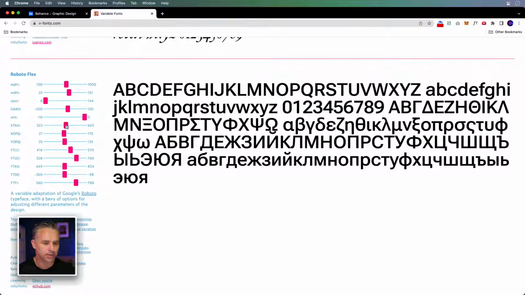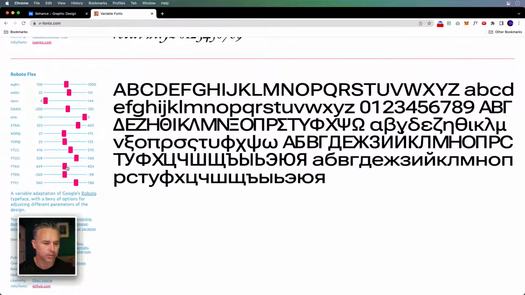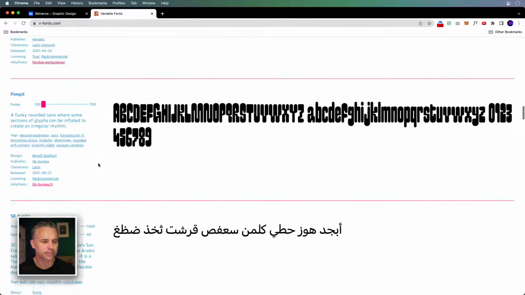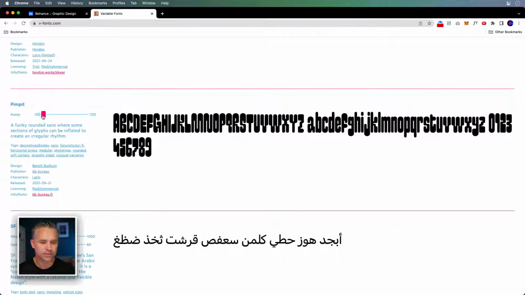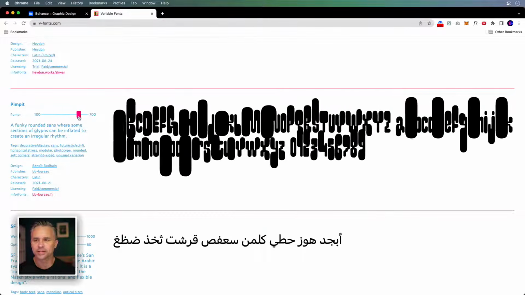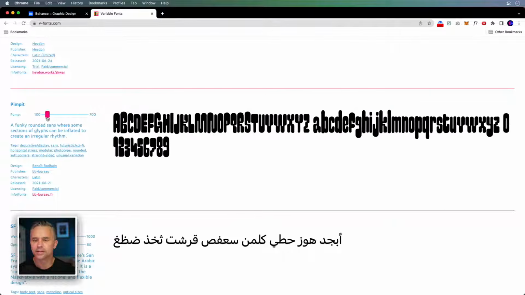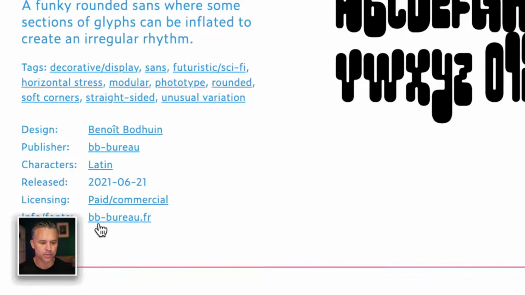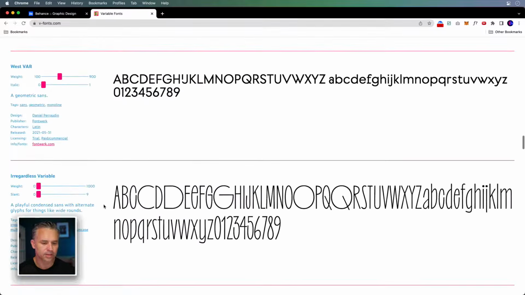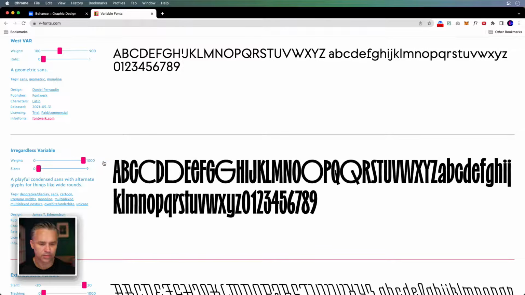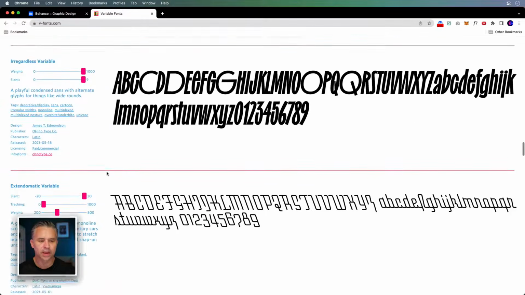I don't even know what half this stuff is, but look at the amount of control you have with this Roboto Flex. So anyway, pimp it. Ooh, this is fun. Let's see what happens. Pimp it, baby. Isn't this cool? These are really fun. It does say the licensing too, so some of them are paid and some are free. Anyways, you guys get the idea. Have fun with that. That's VFonts.